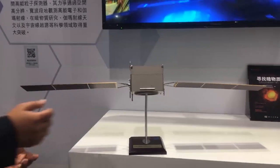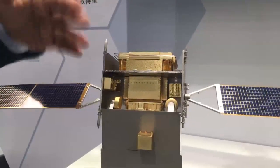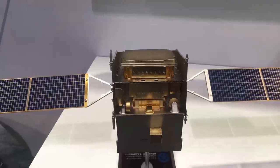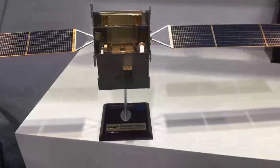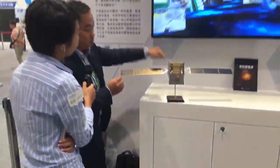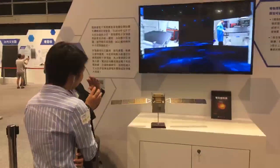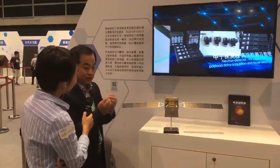We can open the model. This is the solar panel. It consists of four sub-detectors inside. From top to bottom: the first one is the plastic scintillator detector; the second one is the silicon tungsten tracker; the third — the large one — is the BGO crystal calorimeter; and the base one is the neutron detector. With the help of the four detectors working together, we can get a lot of information on incident particles — for example, the type, the energy, and the direction of the particles. With this important information, our scientists want to try to find evidence of dark matter particles.